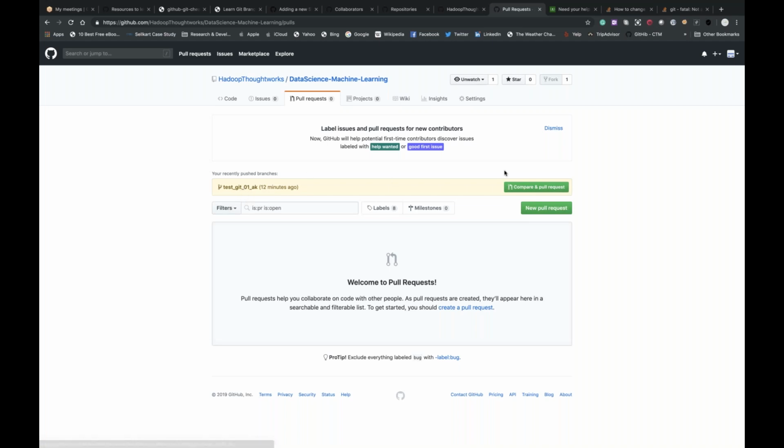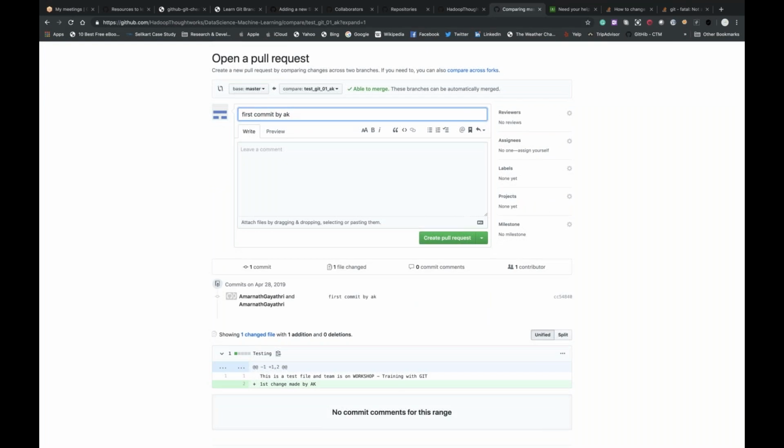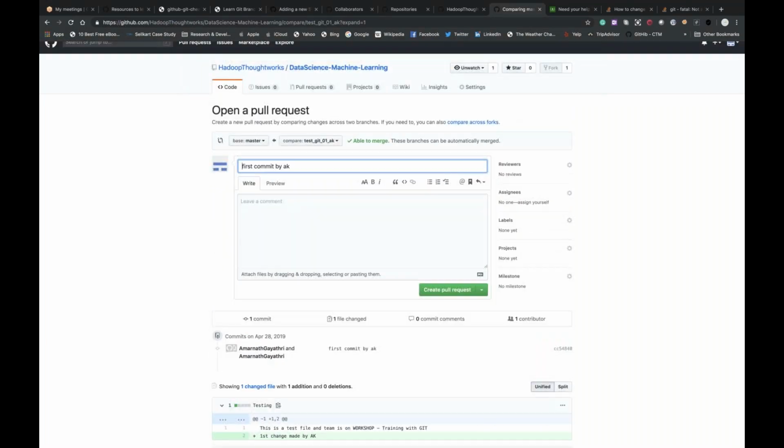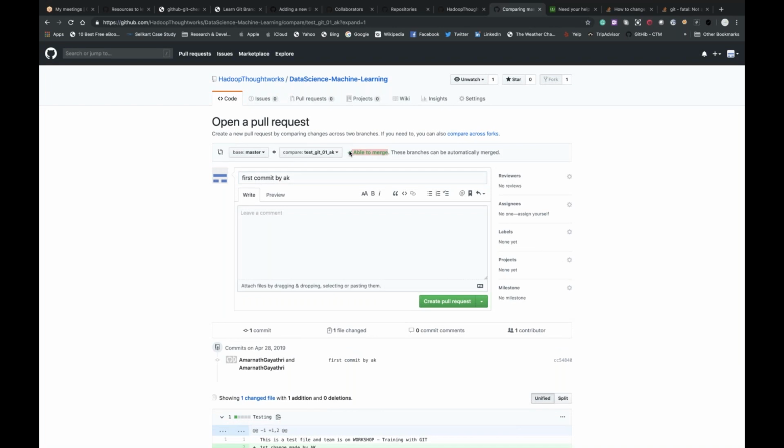Now, if I say compare and pull request, do you see here? The green color is the first change. You click on yours. Come down. The green color is the change you made. Now it is already able to merge. But in real-time IT, you will not be able to merge.